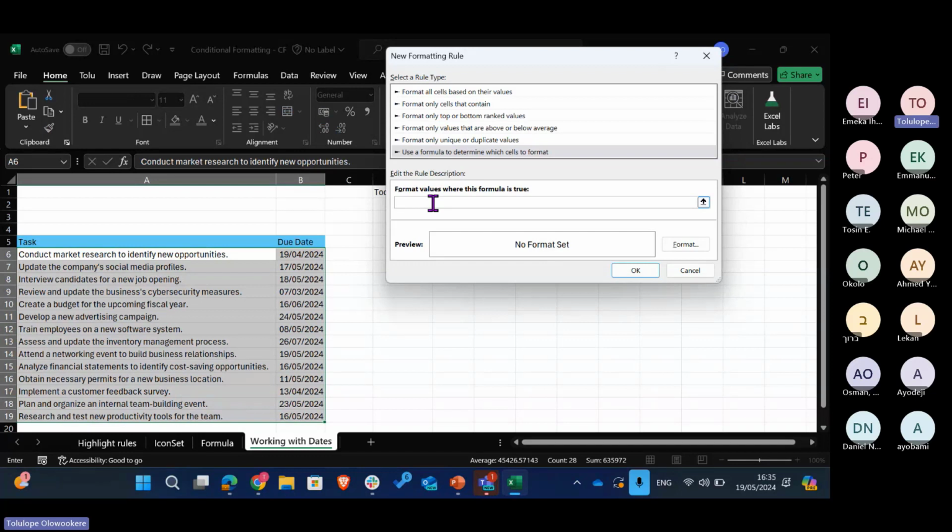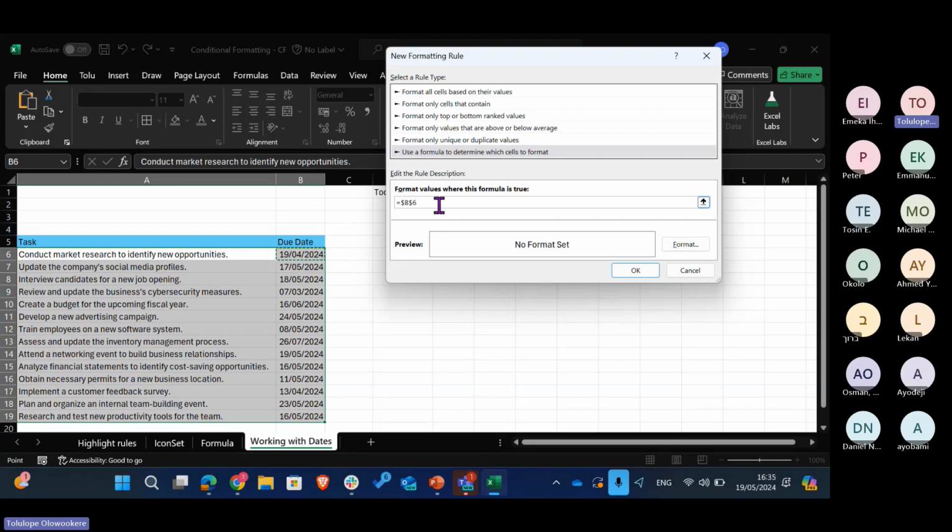All right. So remember that this is the cell we want to format. So B6, remember it also has to be a mixed reference. So $B6. Want to highlight it if it is, so want to know the ones that are due before today that we've not attended to, for example. So less than today. You can use the TODAY formula in this formula bar. Close the brackets. Then we want to apply formatting.